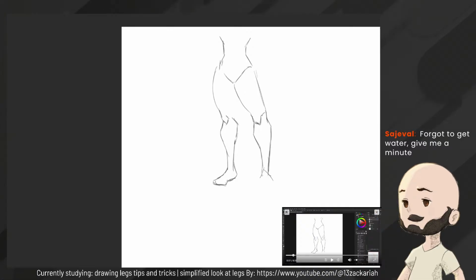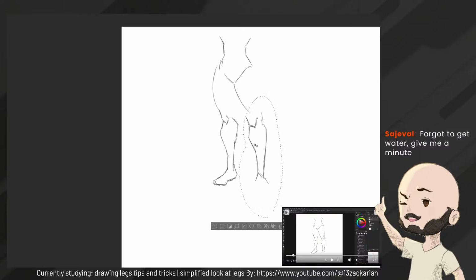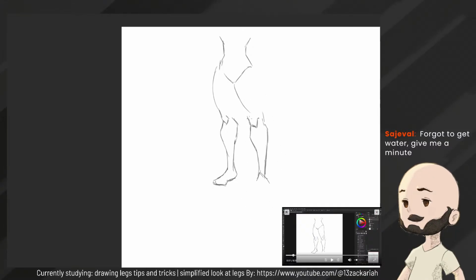For example, I think I'm already seeing a problem here. He has much more of a straight line here. I think the difference between his and mine is that mine is pushed forward quite a bit. So if I move it towards here, it should line up better.